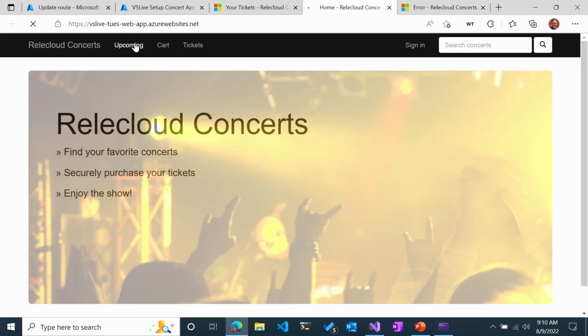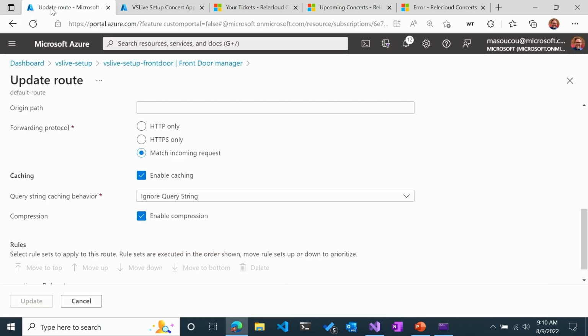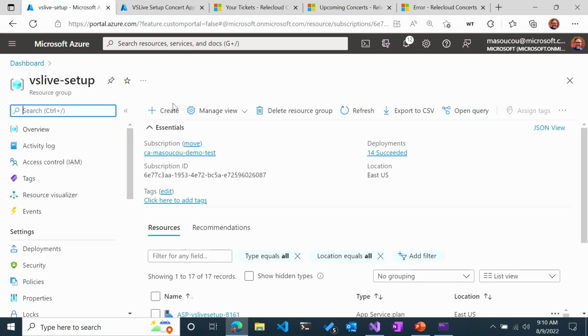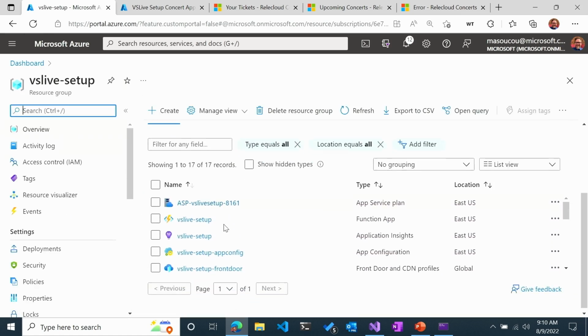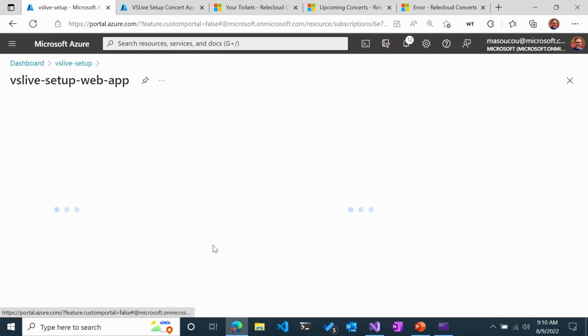But anywho, so now I'm behind Front Door, showing me all the concerts. I'm going to take down one of my app services. Eastern US.